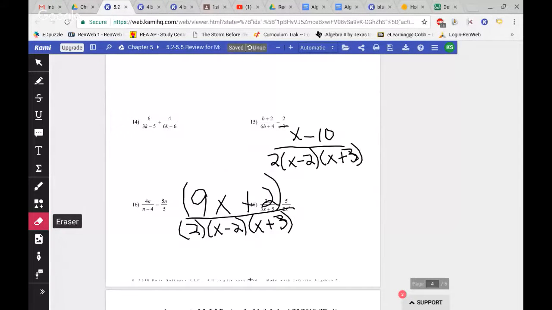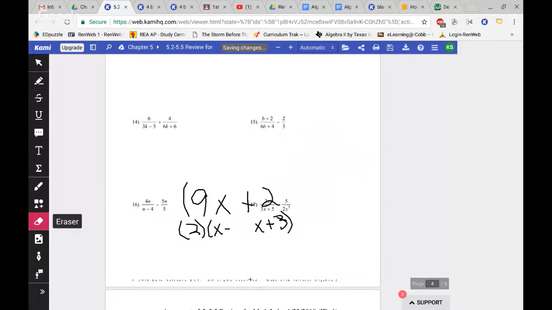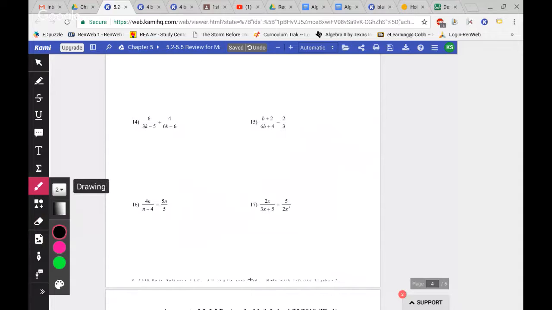I wish there was a way to clear this more quickly. And if someone knows more about Cami than I do, and you know of a way, please share it with Mrs. Sparks. I had somebody share with me the other day how to make a straight line on a graph. You can hold the shift key down, but I'm still learning.